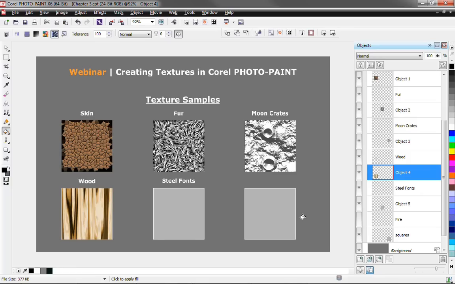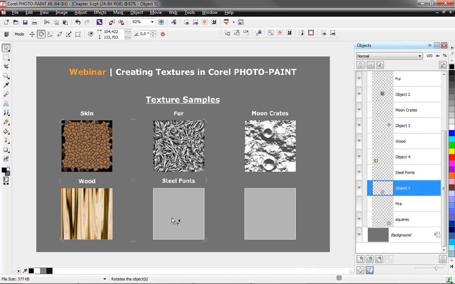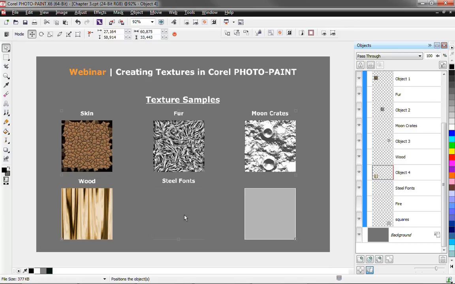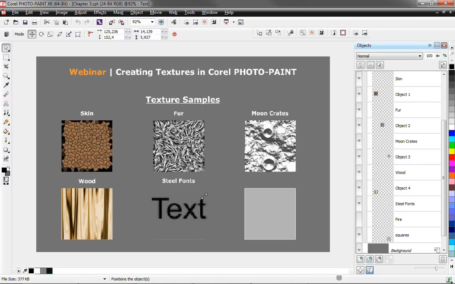Oh, another interesting example, but I wouldn't call that texture. I would rather call that effect. For this case, I'm going to delete this rectangle. And instead, I'm going to use the font tool. Select the black brush color, foreground color, and what should we type in there? I think text is sufficient. Size it up.